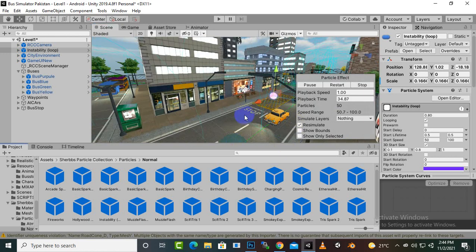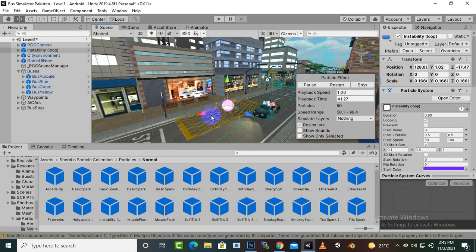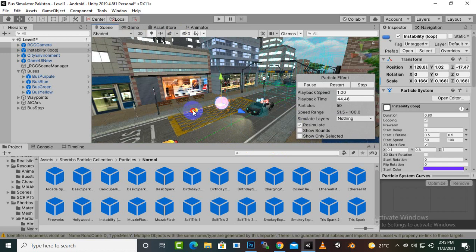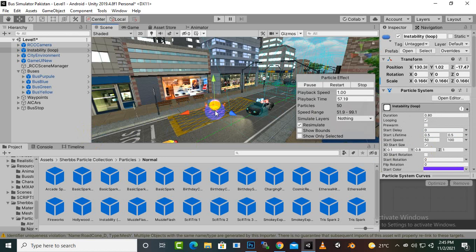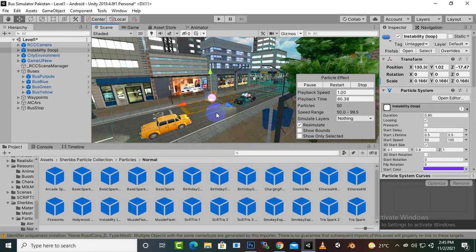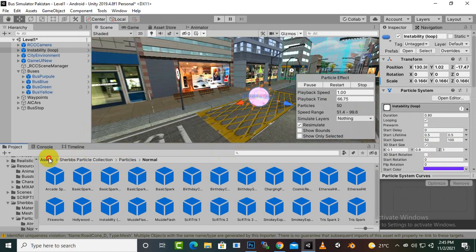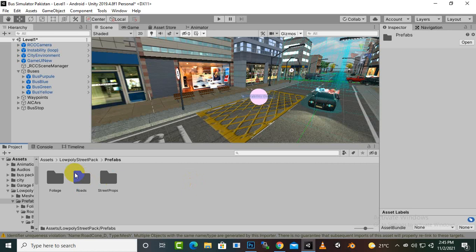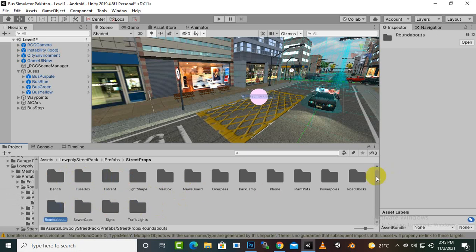Okay, so this is only the identification of this place. So we can just hold it here, and that's it. We can place it anywhere here, maybe in the middle. It doesn't have any collider or anything else, so it's fine. Now what we can do is place some stops here. I think if we go to the Low Poly Street Pack, we will have some prefabs and props, and here we have some props for roundabout and roadblocks.